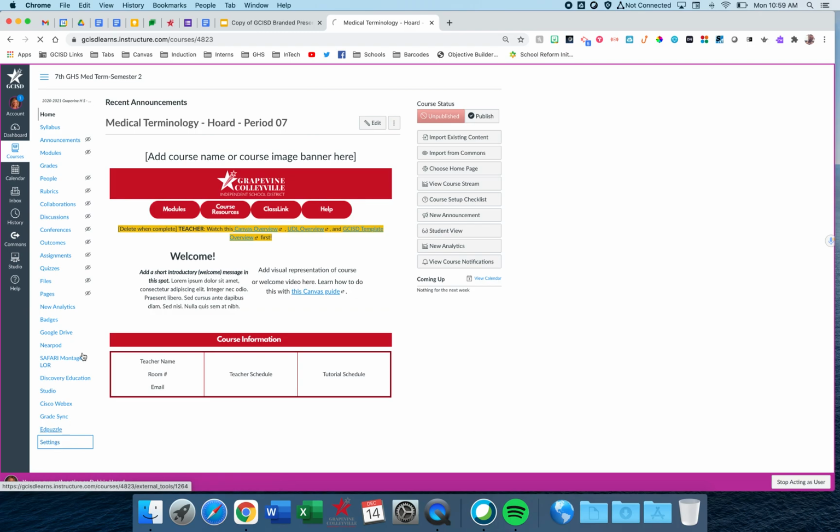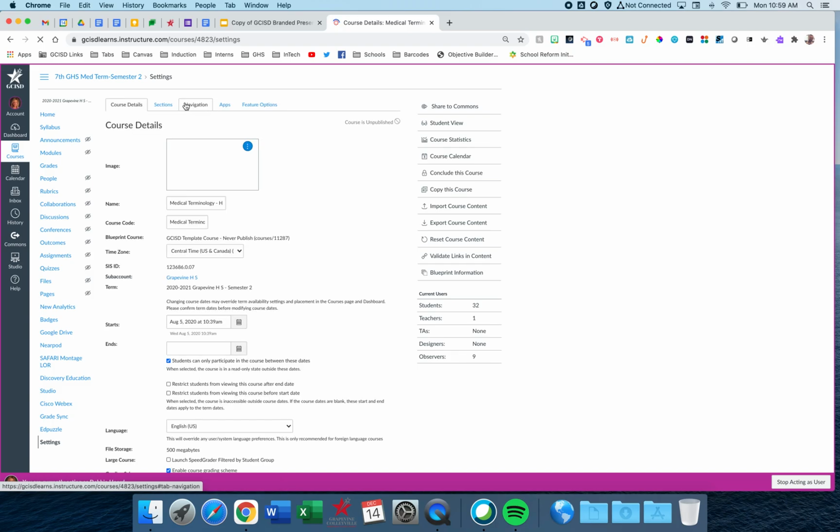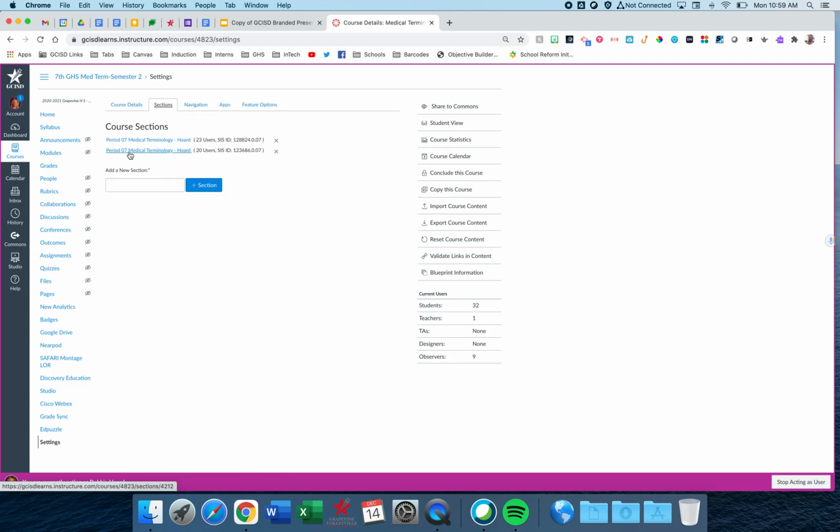When I look in the settings and I look at the sections, you'll notice I have two sections now in this course. One is the original group of kids, and one is the Colleyville Heritage kids that we just moved into it.